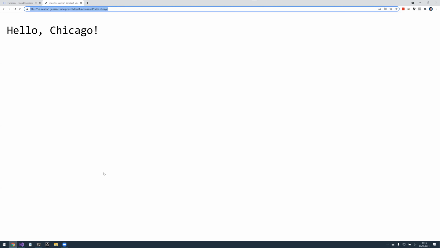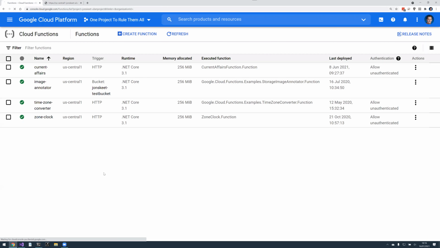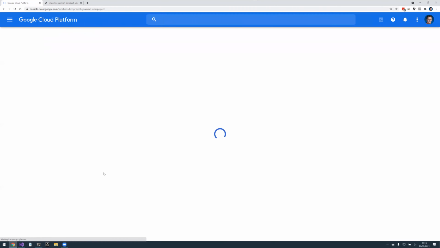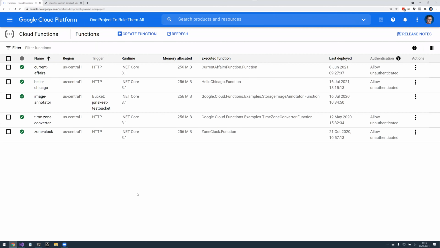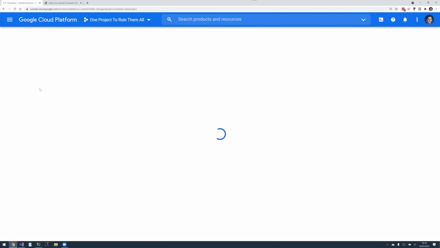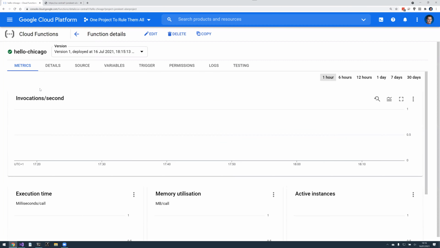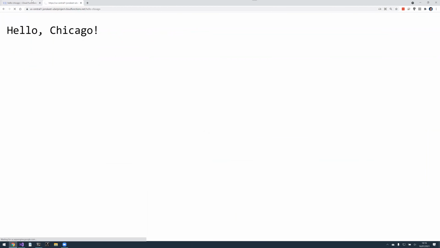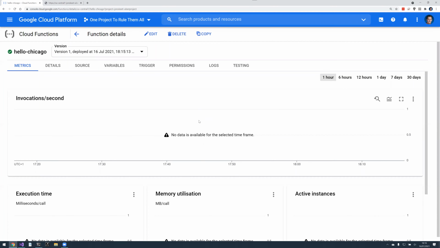If I go to the Cloud Functions console and just refresh that, I could have hit the refresh button instead. We will see that we've got Hello Chicago as a function there, and I can go through to that and see. So we're not seeing many invocations yet. It comes in a minute or two.